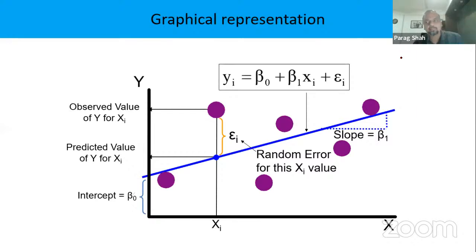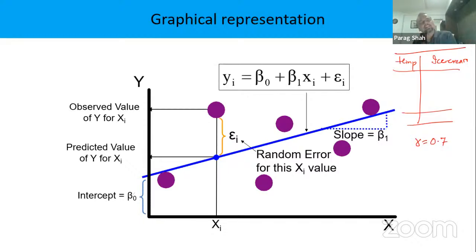I'll go back to the same example, temperature and sales of ice cream. Suppose I've collected data for 30 days of temperature and ice cream, and my R comes to 0.7. That shows a high degree positive correlation between temperature and the sales of ice cream. We can know that without even calculation. It is common sense that when the temperature increases, the sales of ice cream will increase, and when it decreases, sales will also decrease. So there is a correlation.